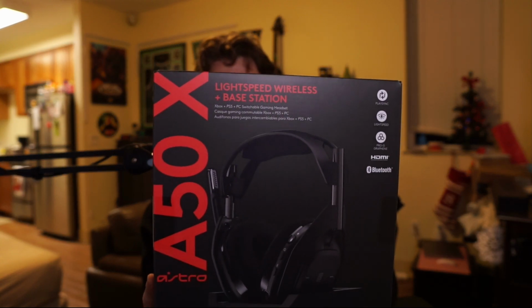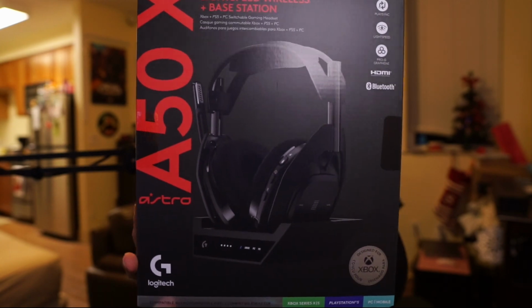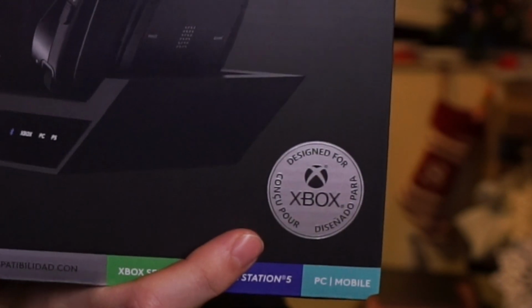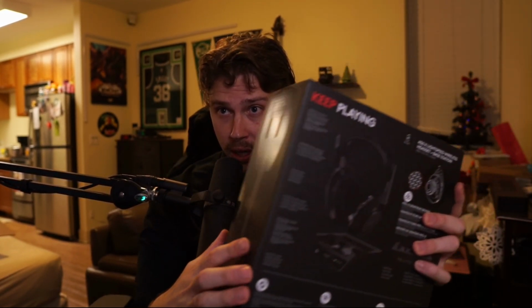Astro A50X, Lightspeed wireless plus base station. Now owned by Logitech. Alright, now let's see what's inside. Interesting that they have a made for Xbox sticker here. It clearly works for Xbox, PC, or PlayStation, and honestly probably Switch as well. It says mobile as well, so don't get confused there.